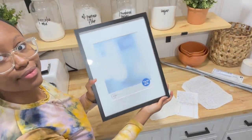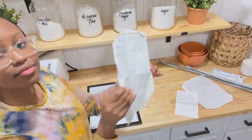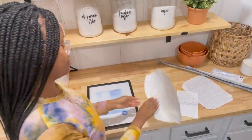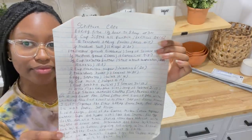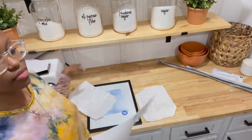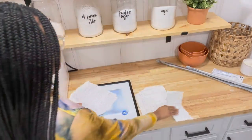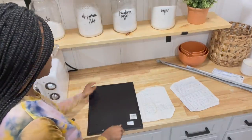Okay, so now I'm beginning to work on styling that shelf that we put over the fridge. I knew that I wanted some artwork to go over there, but when I went to Hobby Lobby and shopped around at other stores, I didn't see anything that just called out to me. And so my grandma, she writes down recipes, and so I was like, let me put one of her recipes in this artwork. I just feel like it's so much more sentimental, personal, and it's a beautiful story.